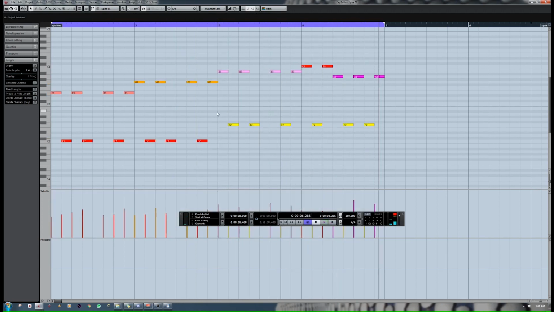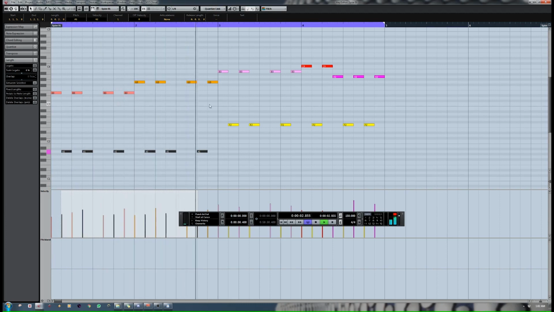Let's say I want to change the notes. I literally can click on the ones I want to change. Let's say I want to make a key change. Take it down to the A. Let's say I want to take it an octave down. I hold down Shift and I press the down button on my keyboard. It's going to take it down.